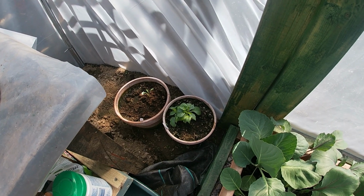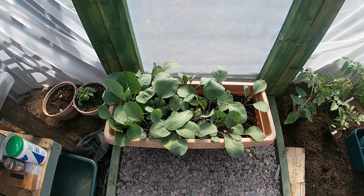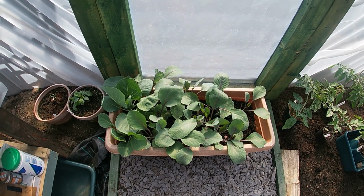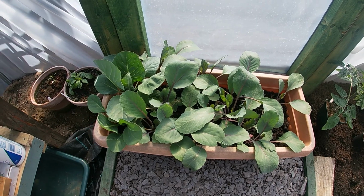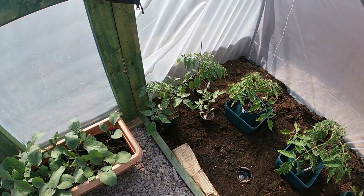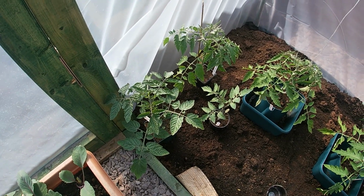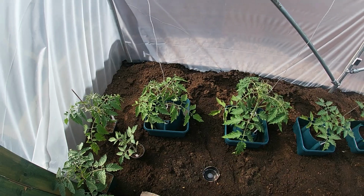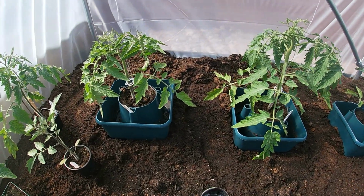Down there we've got a couple of dahlias. And in there I've got some red cabbages. I've got one Greyhound in the corner as well. I know that tub's too small, but I'm just waiting to find them a space outside on the beds. A couple of spare tomatoes I grew in case the main ones that you can see here in the halos didn't grow, but they're coming on for smashing.